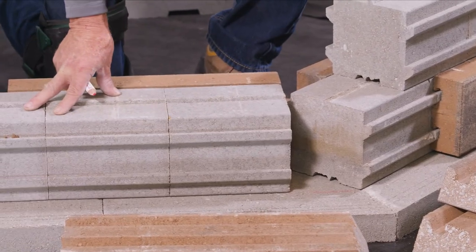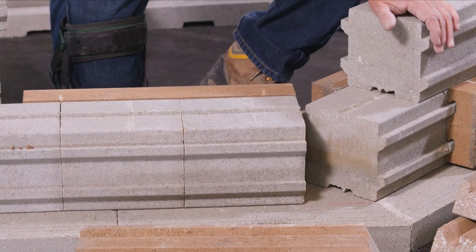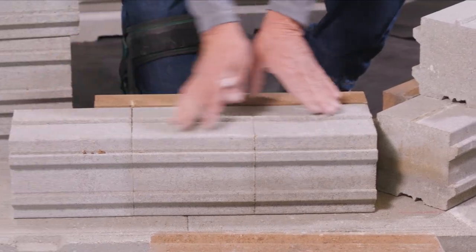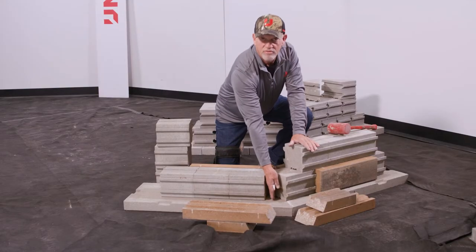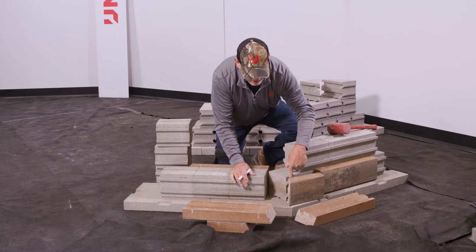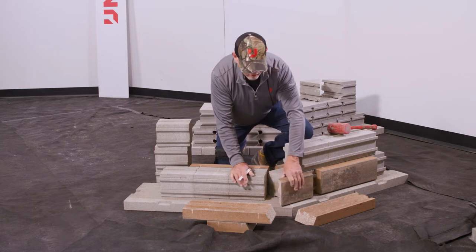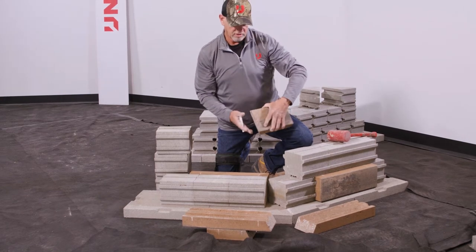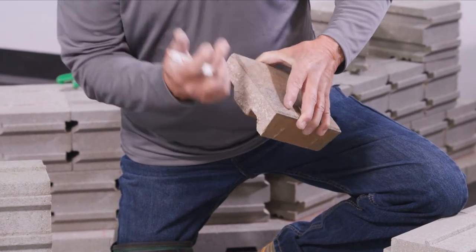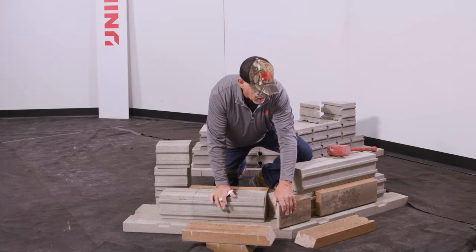Let's get started here. I've got the first course laid out. Let's identify this point right here on our base block as our corner point that we want to extend up. I've started this first course of standard backer at that point, and my course is coming just to provide contact to that point. I do have a void space here, but I'm not too concerned about it. If I lay my small panel up on the concrete rail side, this is mitered at a 22-and-a-half-degree angle. You'll notice that I'm taking a full half panel and slicing that 22-and-a-half-degree angle with that bevel intact. So I have a little bit of extra concrete at that corner on this miter, which gives it a little bit more strength on that cut.